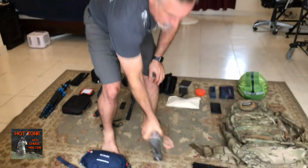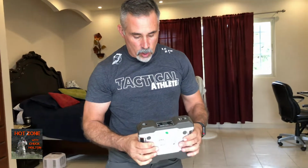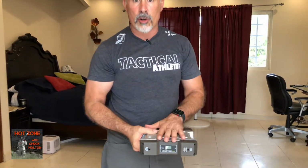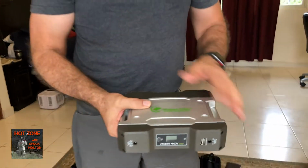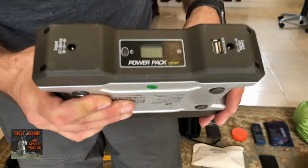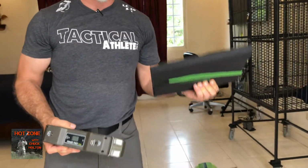If I'm going somewhere where I'm not going to be able to recharge at the end of each day, sometimes I will take one of these BioNO Power lithium. This holds as much juice as a car battery, but it's extremely light. And it's just the right size for taking on an airplane. Any larger battery, and it would be illegal to carry on an airplane. The great thing about these BioNO Power backup packs is that they connect to foldable solar panels. And so I can recharge here.